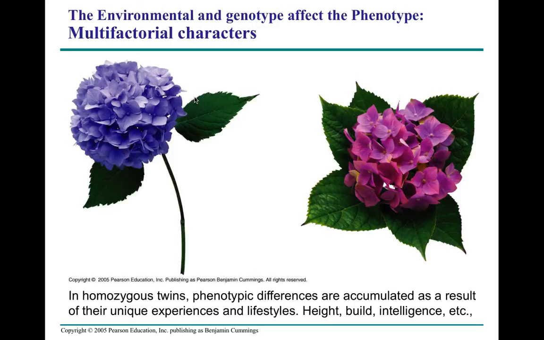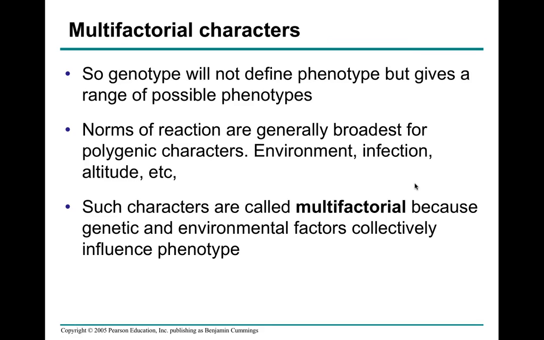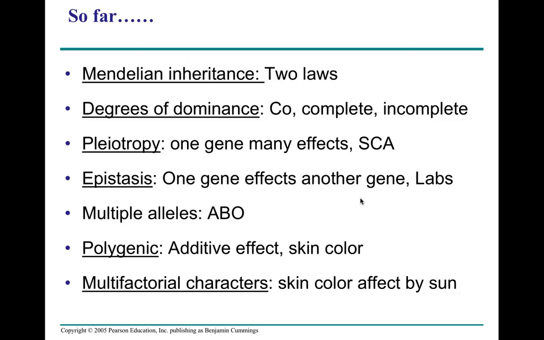When you take hydrangea plants and change the fertilizer from basic fertilizer to acidic fertilizer, it will change its color. In one type of fertilizer, it will show purple color flowers. The same plant, just because you have changed the fertilizer, it will start giving pink color flowers. This is called a multifactorial character. Same thing with our skin color. When we go in the sun, we are of one shade, but we will be a couple of shades darker depending on how long we have tanned ourselves under the sun, how much we have exposed ourselves to the sun.